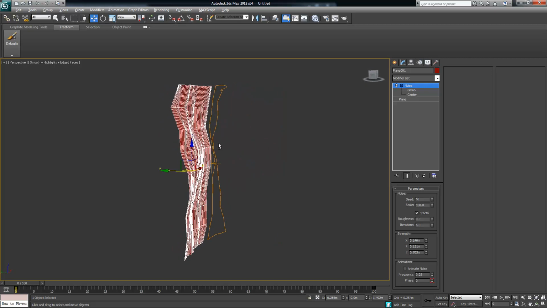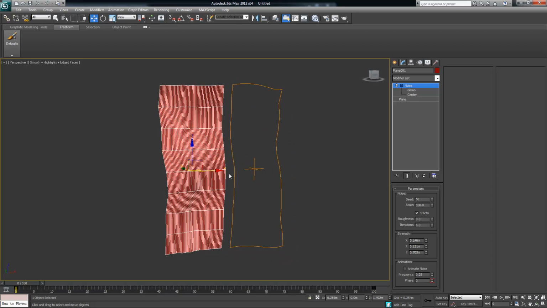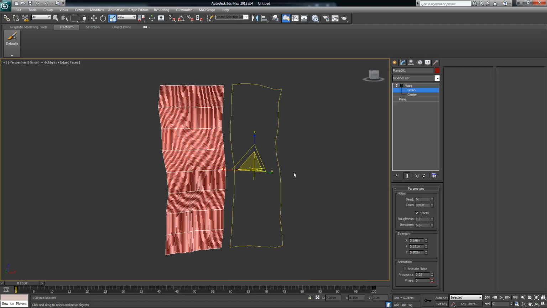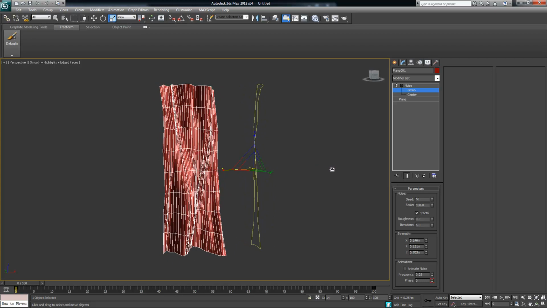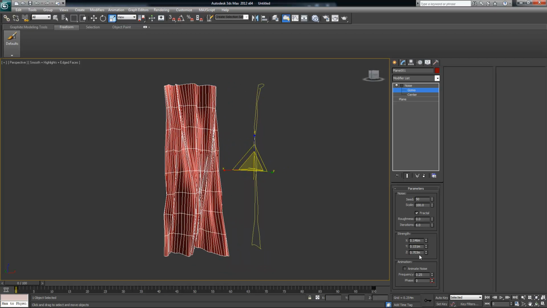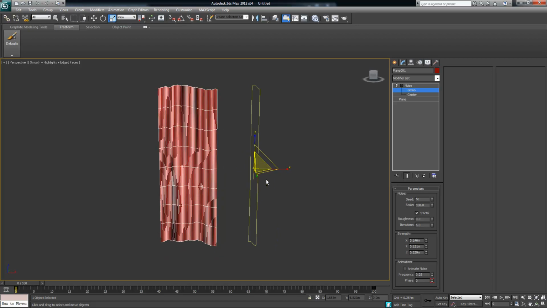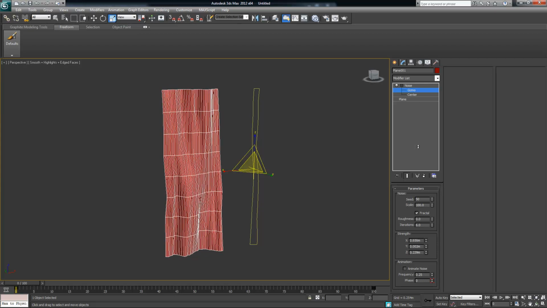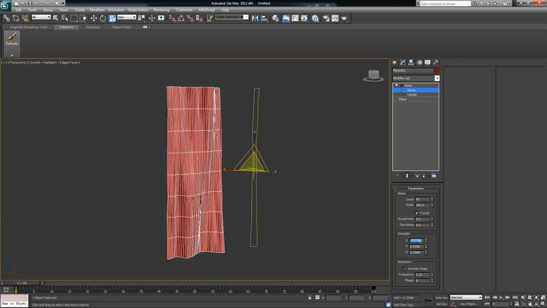And see how it's starting to distort this mesh? It's kind of looking more like a magic carpet right now than it is a curtain. So what I need to do is select that gizmo, and I'm going to go ahead and scale the gizmo down. And when I do that, you can see this guy starts to look more like a curtain, and then we find out that our Z value is actually too pronounced. So I'm going to give it a little less, and then that's kind of the haunted house look. That's not what I'm after, so I'm going to leave that pretty much straight up and down. And then I'm going to get rid of the noise value in X also, because I don't really want that.